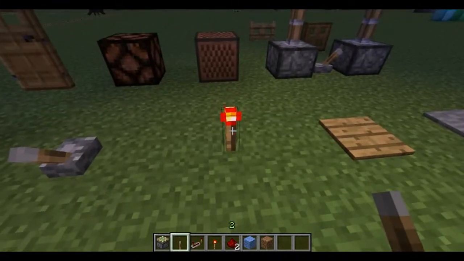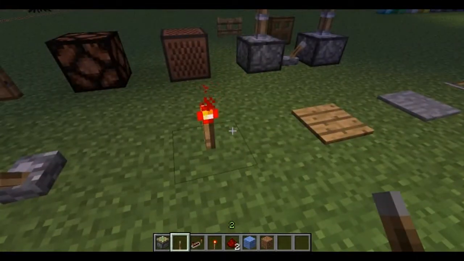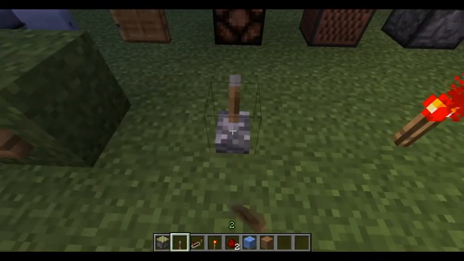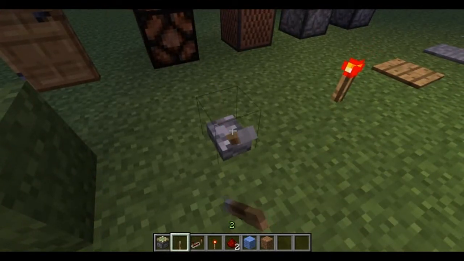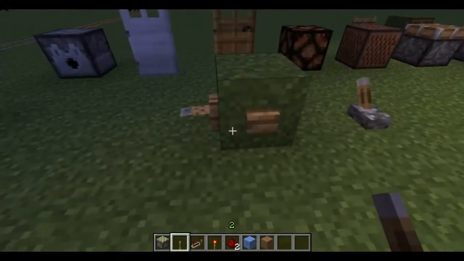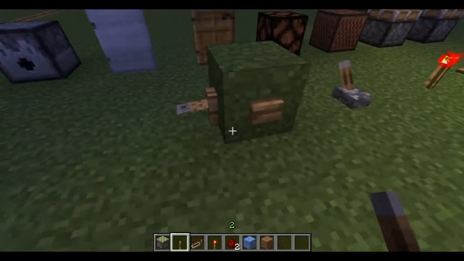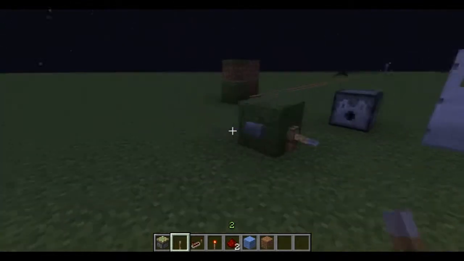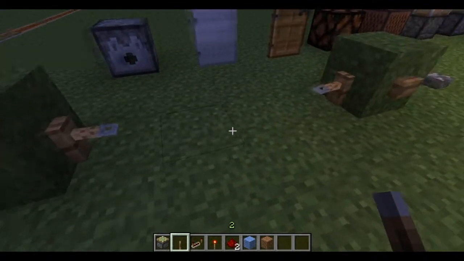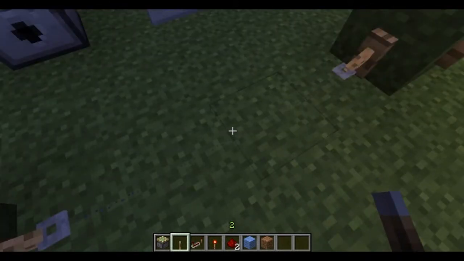This is a redstone torch, which will always be on, which it won't, and I'll explain that later of why. So this is a lever, and this is on off pretty much like a light switch. This is a wooden button, which is just like a stone button, except it's wooden, so you don't have to have as much valuable materials, I guess you could say. And when you're starting out, it's easier to make.